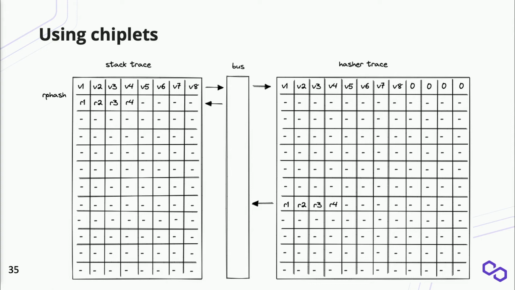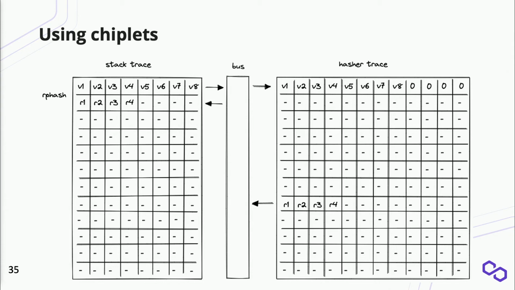Buses are implemented using basically a single column, which is a running product column, where whenever you put something on a bus, you multiply the value by a randomized value of inputs, and when you read something from a bus, you divide it out of that column. So basically, the idea is that you initialize this bus with 1, and then you write things to it, and you read things from it, and if you read exactly the same set of values, you end up with a 1 at the end. So those are our variations on these multiset checks that we do. But it's very efficient. We only need 1 column to actually do communication between the stack and all the chiplets.